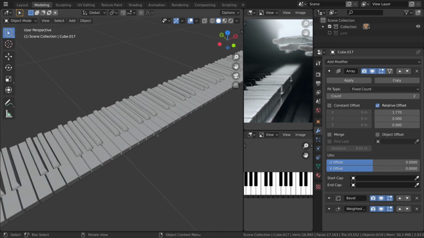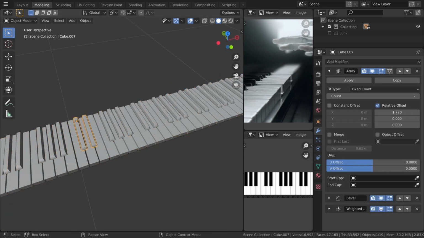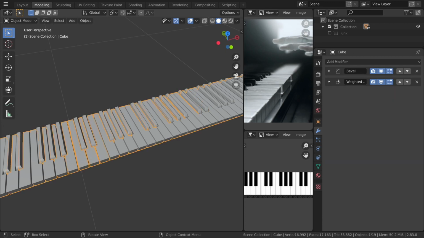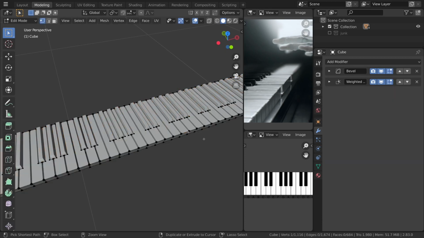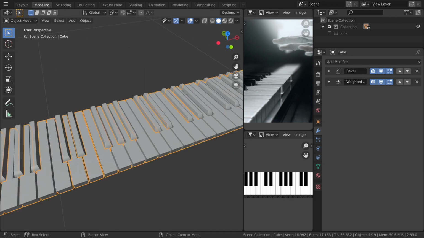Cool, okay, we're getting there. So we do still have some issues, but I'll address those later. Again, we're not animating this, so it doesn't really matter that this is all one block, because I can just edit one key at a time if I want to change rotation, I guess. Except it won't be around the origin point though. Anyway, I'll figure that out.